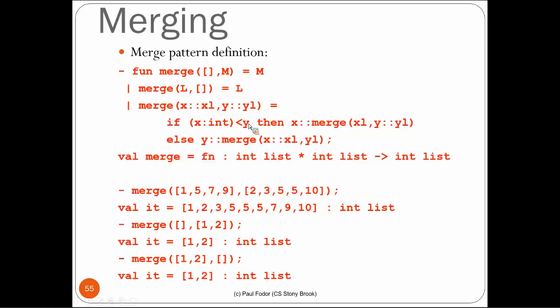Similarly, if x was no less than y, y will be kept as the minimum element at the beginning of the result, and it will call merge on the complete first list and the tail of the second list. So now we'll basically call merge on the rest of the lists to merge them in sorted order, and we use the cons function in order to insert y at the beginning. So passing sorted lists to this merge function will actually return a sorted list in linear time. And it also works on the base cases with either one of the two lists empty.